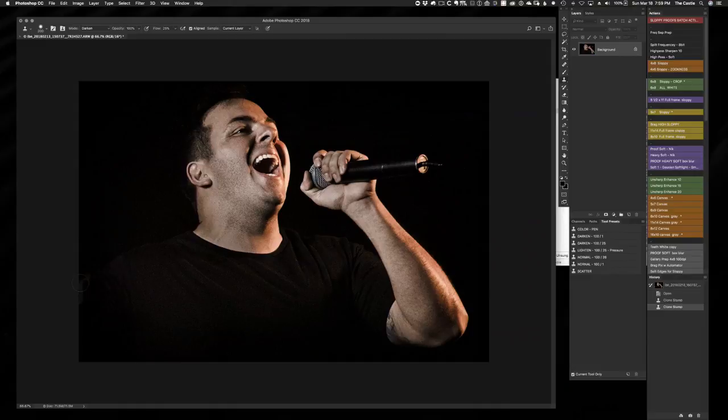So this is one of those things where the pen really comes in handy. If I want to, say, burn down something, I want to darken this. This is a soft light black pen color. Mm-hmm. And I'll set the opacity to 100 and the flow down to like 1%. I can come in here and burn and just bring down little details, bring this down a little bit. It's really low, so let's make it more obvious. There we go. Maybe I want to burn this down right here.